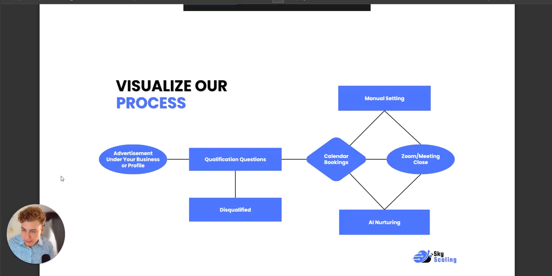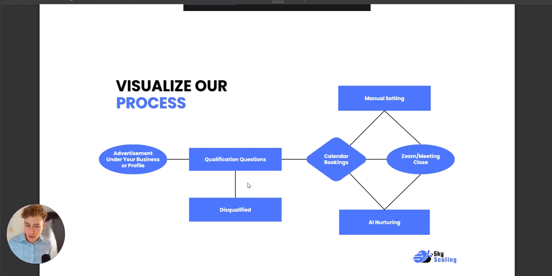People will be scrolling on social media. They see the ads that we're running for you. And obviously some people will think it's interesting, right? Not everyone loves life insurance, but some people are looking for it. People that think the ad is good will click on it and get redirected to a landing page, a qualification process, which I'll show in a few minutes as well. Your prospect can then go ahead and qualify. They go through a vetting process, so they get screened, and then they can put in their personal information and submit. Once they submit that info, that's how you get your prospects. Now, within that qualification process, we do have some disqualification questions.